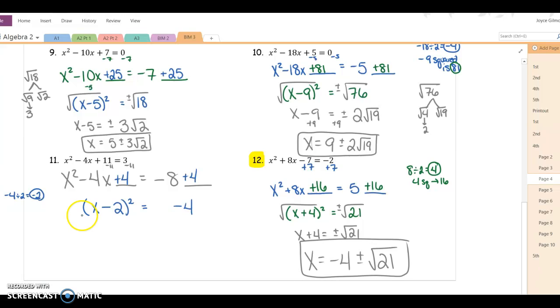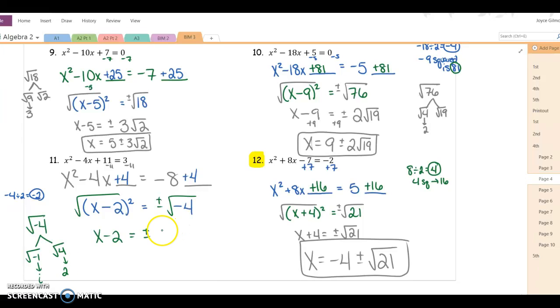How do we solve this equation? Square root both sides. We need to take the square root of negative 4 and simplify it. How do you break up the square root of negative 4? Square root of negative 1 times square root of 4. Anytime you see a negative, start by splitting it up into the negative and the positive. The square root of negative 1 is i. The square root of 4 is 2. So plus or minus 2i.